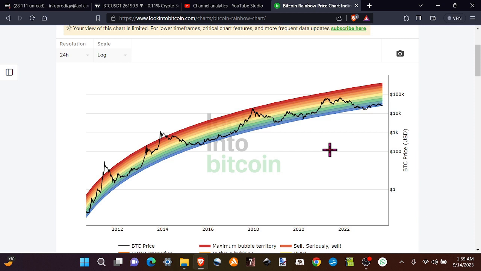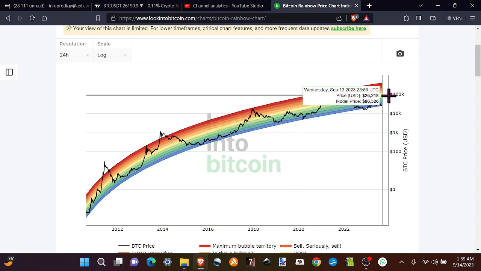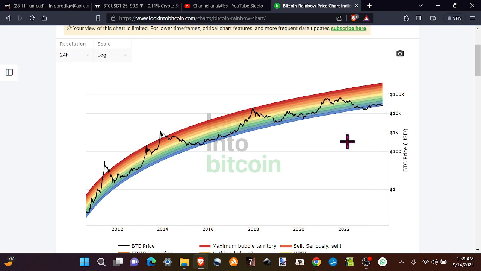But I'm going to start entering into the market little by little. And then if prices fall, I'm going to be buying more. It's called DCA. I'm going to DCA over time. And that's the way you get the best price, right? So I just wanted to share that with you. Even if we just go back up to the yellow like we did here, that's 100 to 116,000, right? That's like a 5x from here.